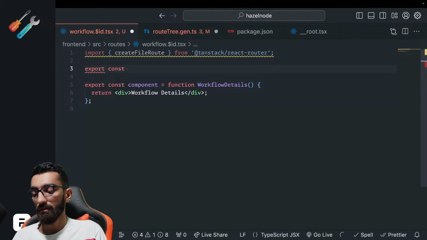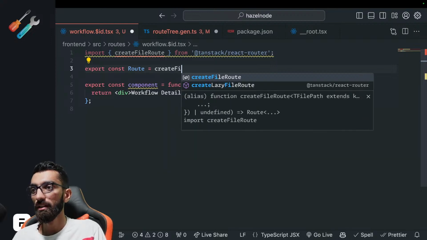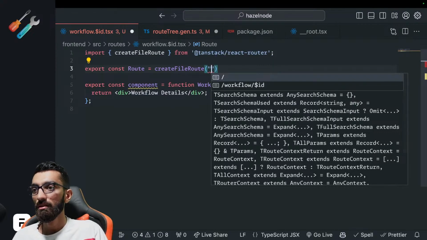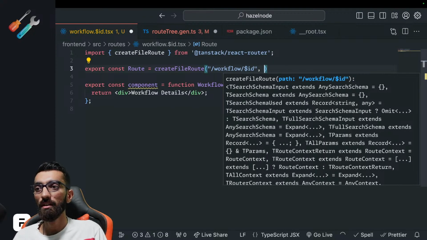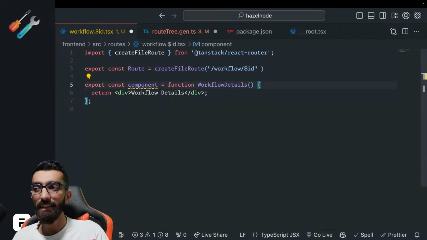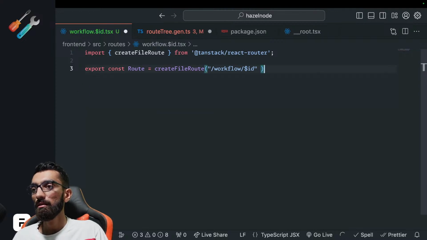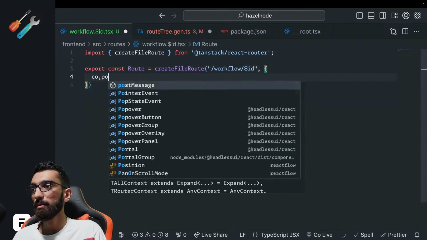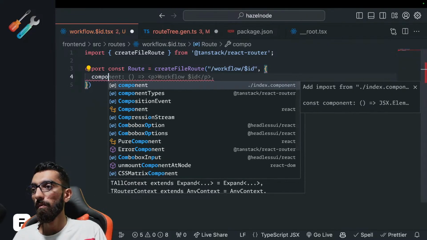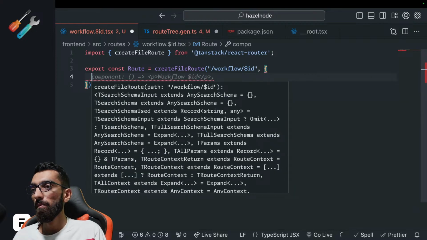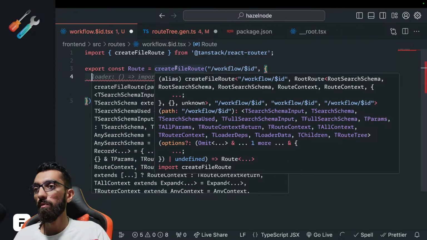Export const route equal to createFileRoute, slash this, right? It auto generated it this time, so it's in full sanity. Let's give it the component. Does it take component here?